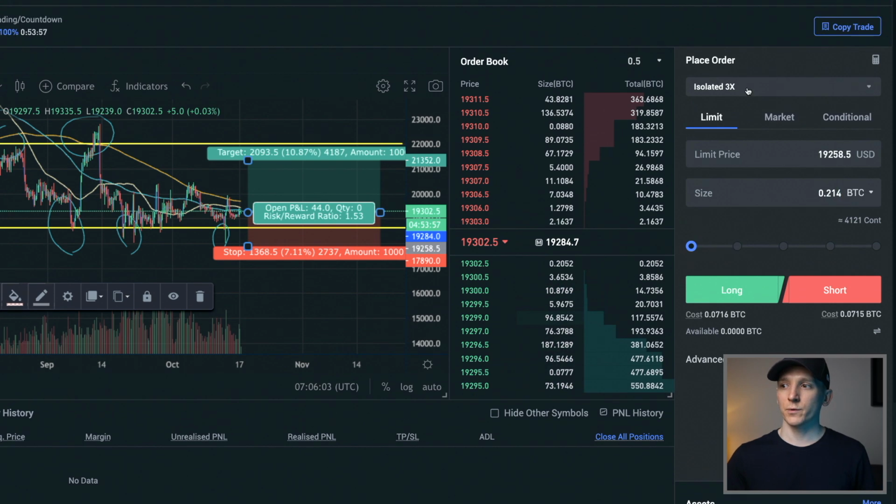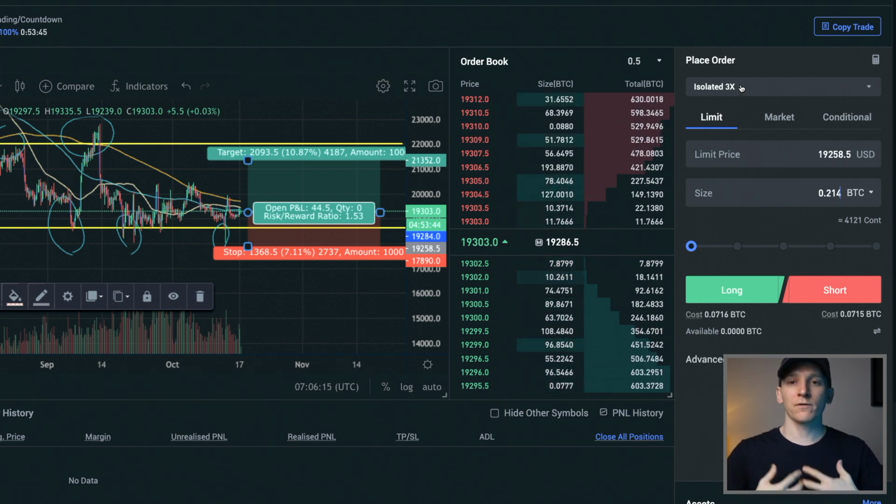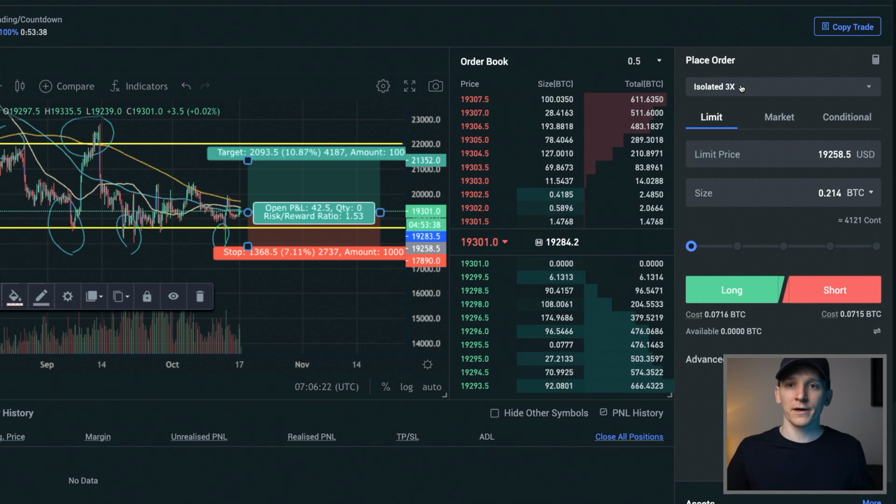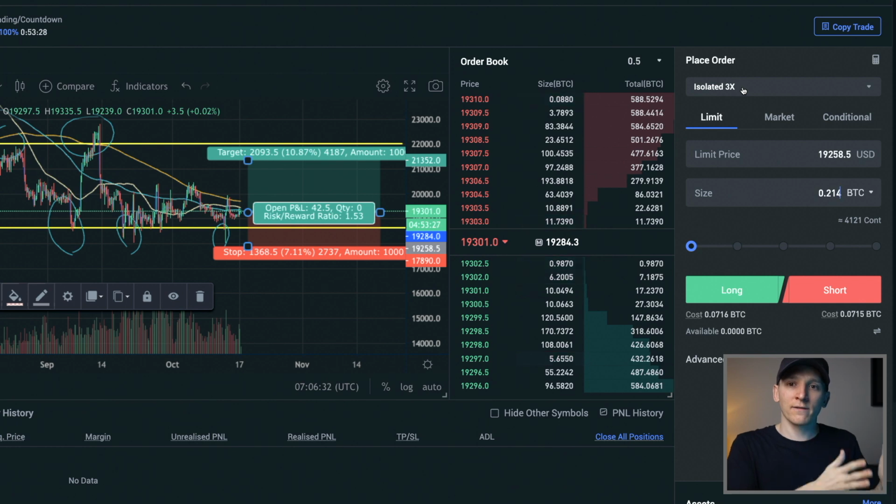Now, how to use leverage with this? Well, as you can see, the leverage is isolated 3x now. What this means is we are using 3x leverage on the current amount of dollars that we have. So leverage really just lets you put less down. That's my opinion anyway. So instead of saying, I'm going to get $1,000 in my account and I'm going to leverage it up 5 times, the max amount I can trade, what professionals will do is say, I know that I can risk 2 to 3% of my portfolio in a trade, and the leverage allows me to put less down initially.